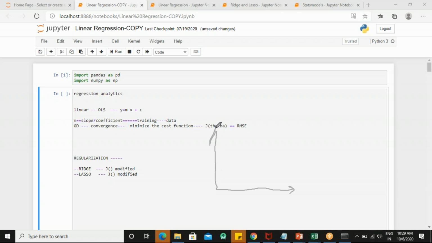how does convergence actually work, how does the model work? I told you that this graph is the RMSE curve, because it's a root mean squared error. It's a squared error, so that's how it looks, a squared function. And I told you yesterday that initially I take any random value of slope. I get my cost function, but I'm not satisfied with that. So based on the learning rate, I took a jump towards the global minima. But the question is, what is this jump?